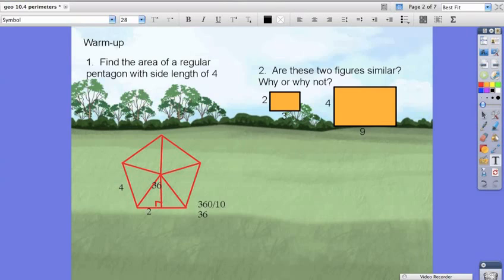So we're going to use some of our trig functions, which would be tan of 36 degrees equal to opposite, which is two, divided by the adjacent, which is the y. And our y is our height.